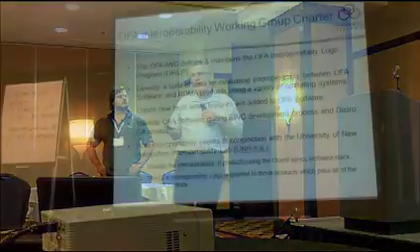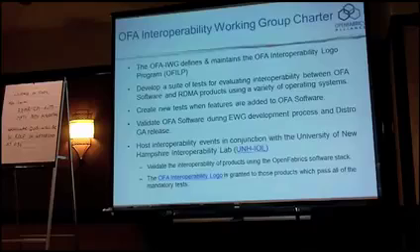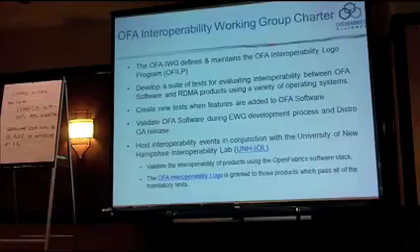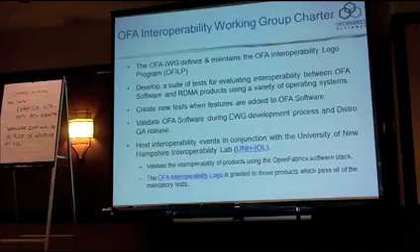I know I'm late, but I'm going to give you a few highlights before we go into some details. So here's the agenda, the things that we're going to cover. Won't spend much time here. The charter, what we're supposed to do. The main group that controls the interoperability program is called the OFA Interoperability Work Group, so OFA IWG. One other acronym that you'll see is OFILP, which is the OpenFabrics Interoperability Logo Program. And you'll also see OFILG, which is the group.